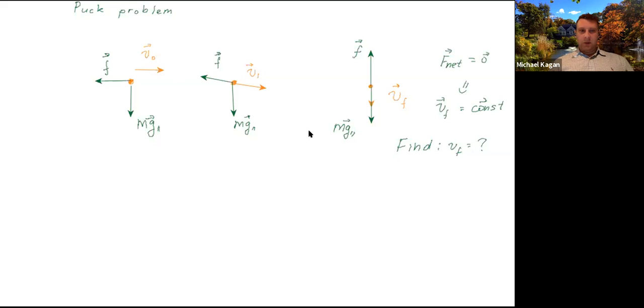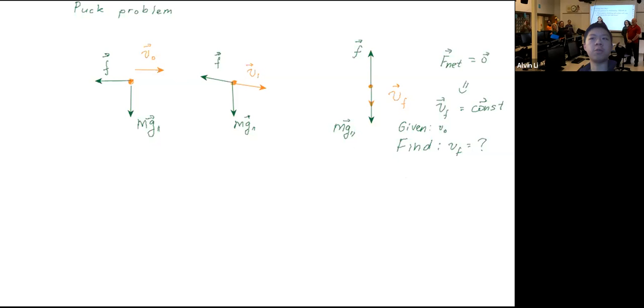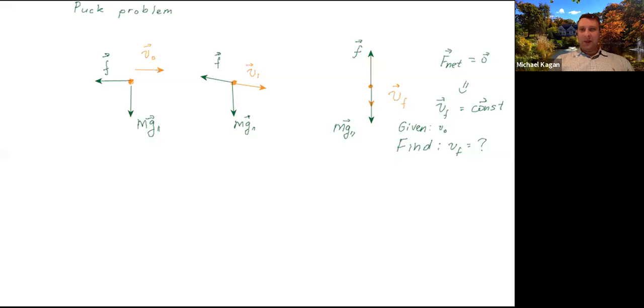Given the initial speed, you're given the v naught. So as a fraction of v naught. Some of you may already guess the answer, but of course I still want you to elaborate how you got it. Any guesses as to what the answer is? V naught over 2. Yep, that's right. That's right, but again, just do it the proper way. Elaborate, write the equation, and see how that comes up.